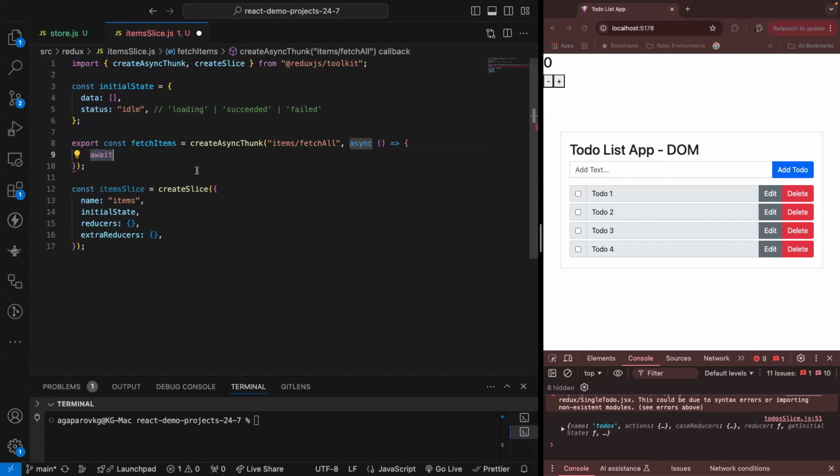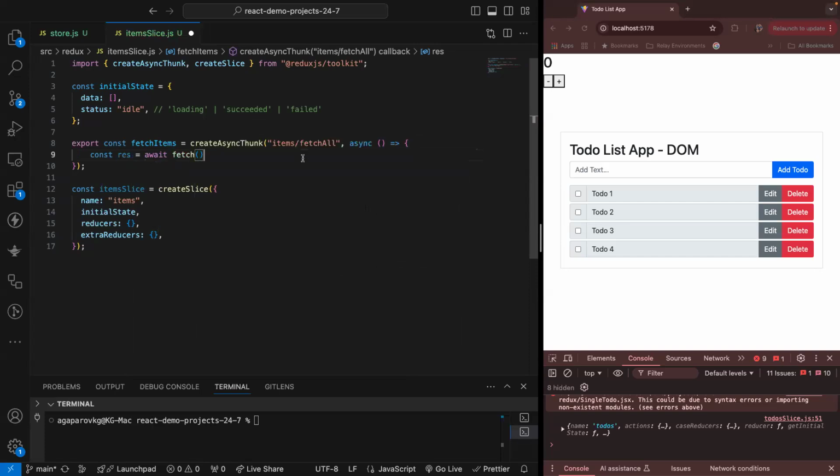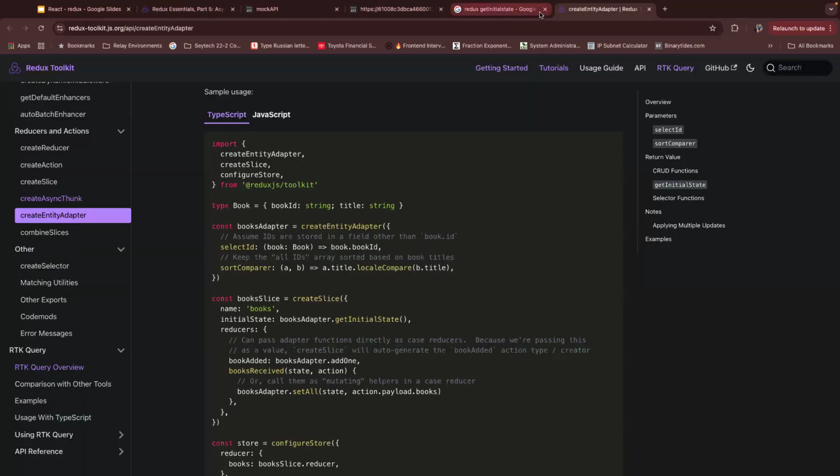Now, this part is very generic, we know how to handle this part. So const response is equal to await fetch in this case.